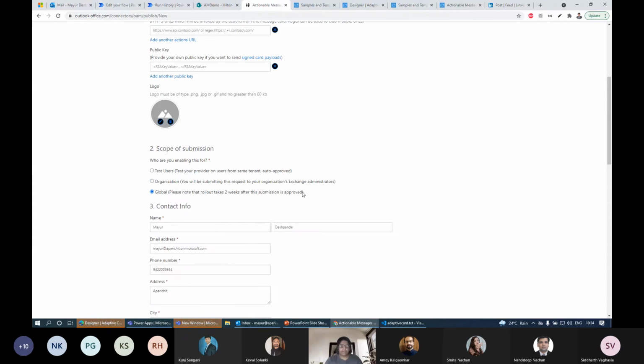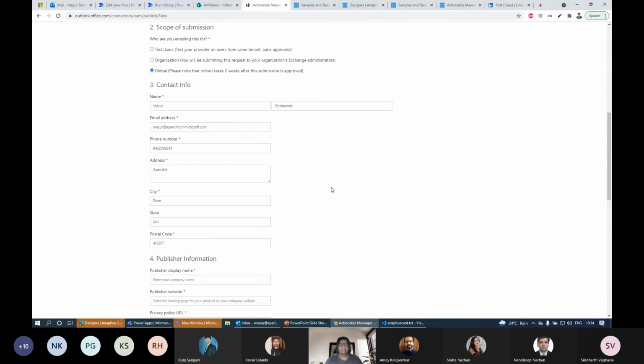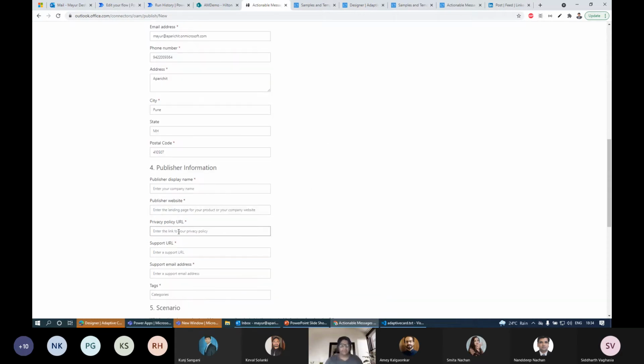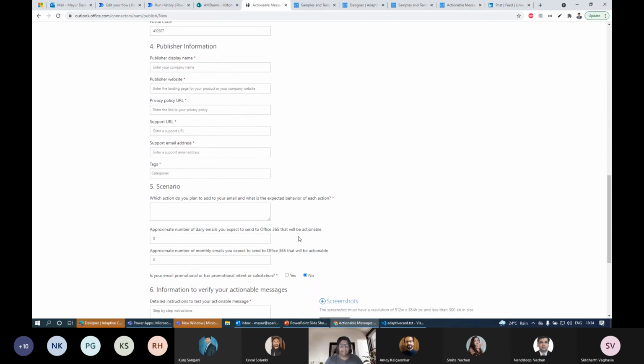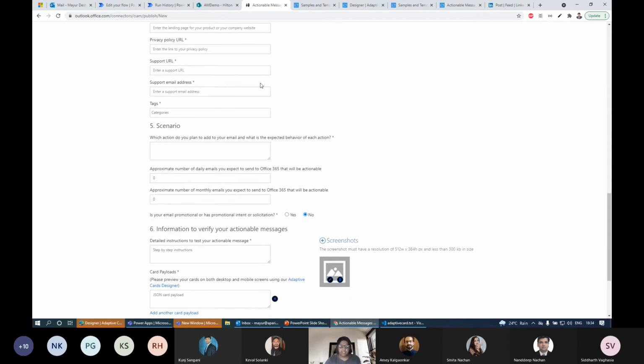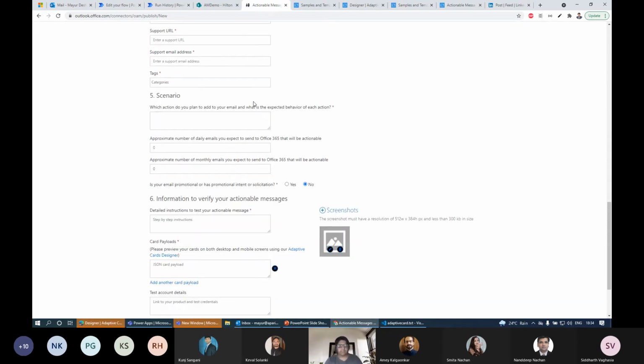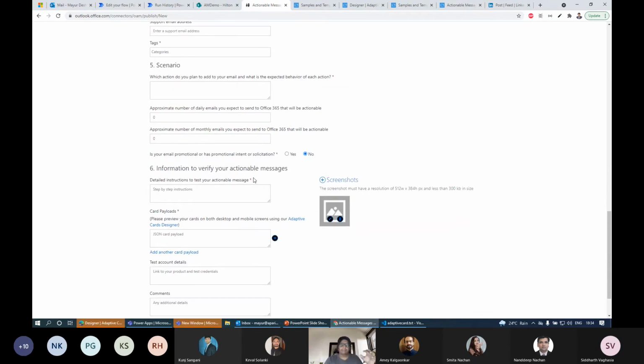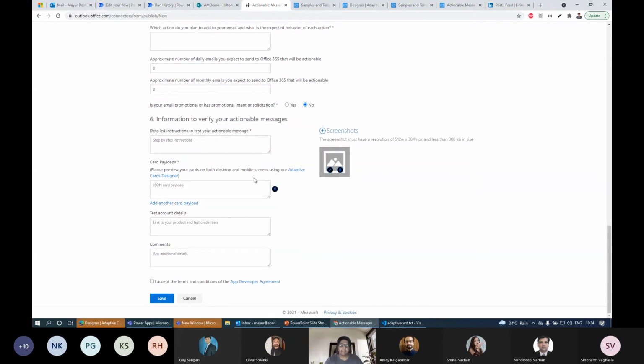And then there is a global option, right? This global option is for, let's say, two different organizations which are using Office 365. If you want to send email to those users as well, in global scope, you can register here, and you have to provide a lot of publisher information: under which scenario we are going to use this, what the load of that is, screenshots, what the card information is.